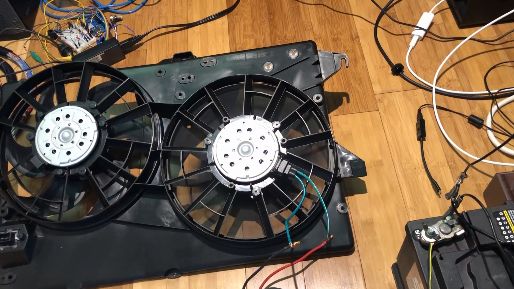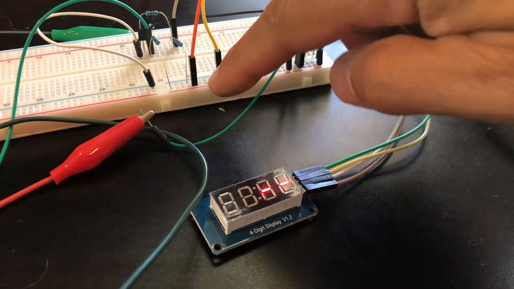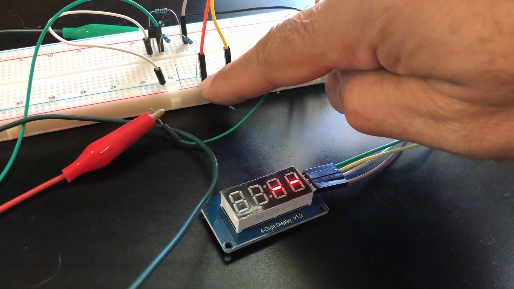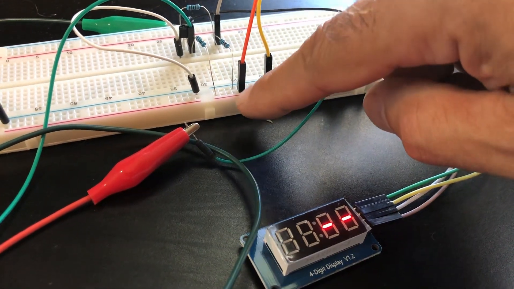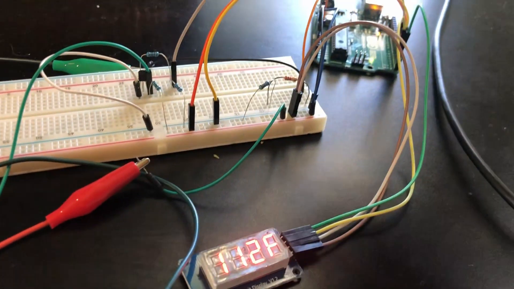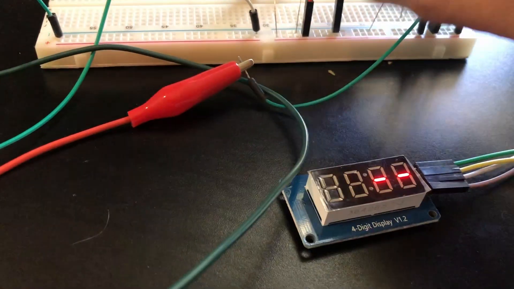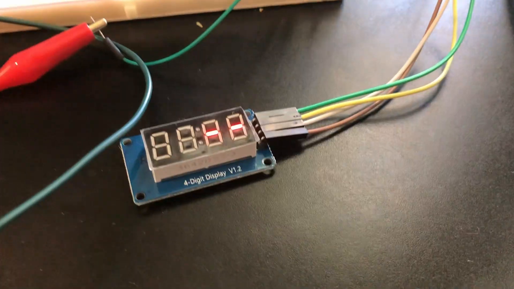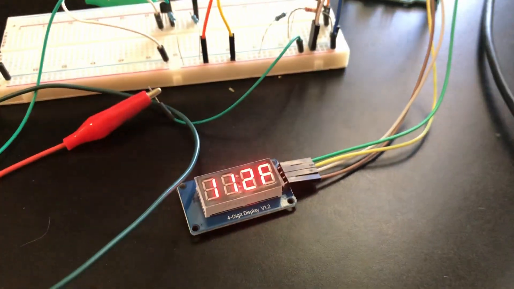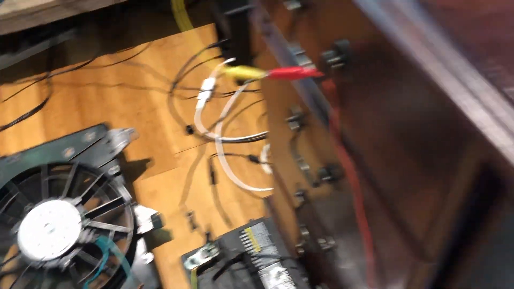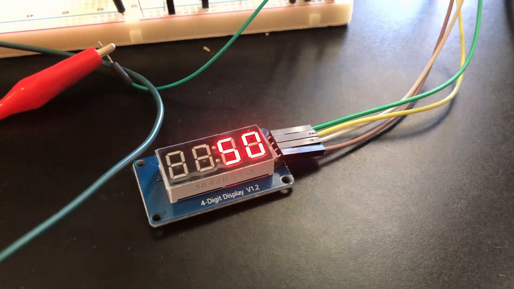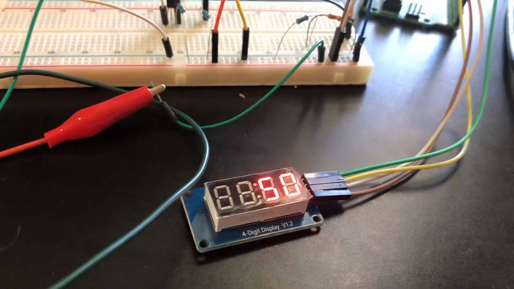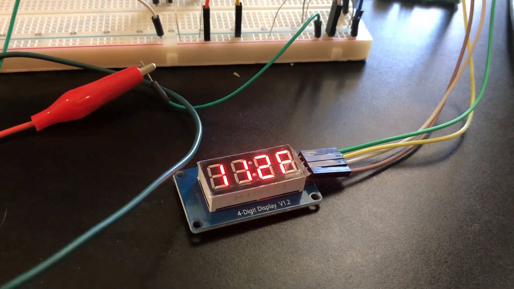Let's see how the fan spins down. Something else I didn't point out is I have these two wires right here. This one represents the fuel pump relay and this one represents the air conditioning. I have the fuel pump relay one hooked up to positive power and that enables everything, it's acting like the engine's running. And I can move the AC one over and you'll see it'll, even though it's 112 degrees on the engine, there we go, 50%. I can turn the AC off and there's actually a 30-second delay and that's so that as the AC compressor cycles in and out the fan doesn't just turn on and off.